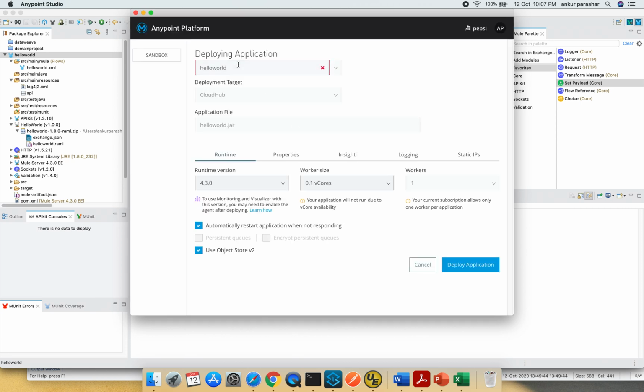And I will put something more suitable to it, like today's 12th October 2020, just to make it unique, nothing else. So I will click on deploy application.